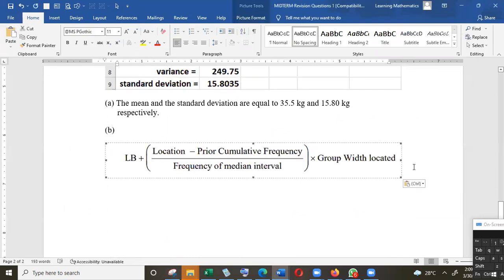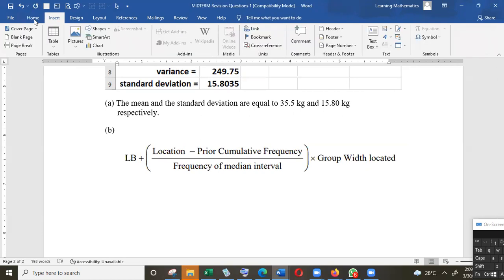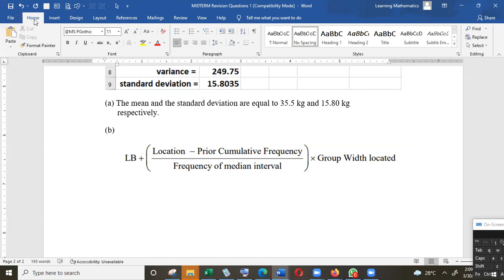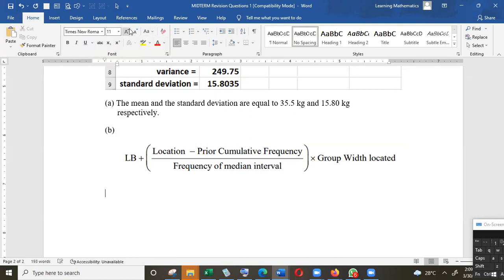Okay, so the first thing we need to do is to calculate the location. Location is equal to a half.